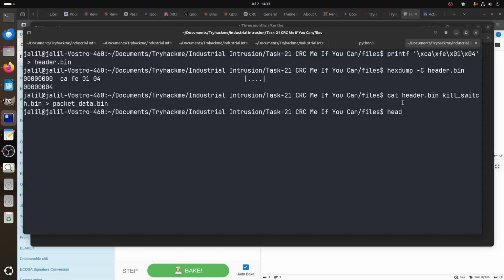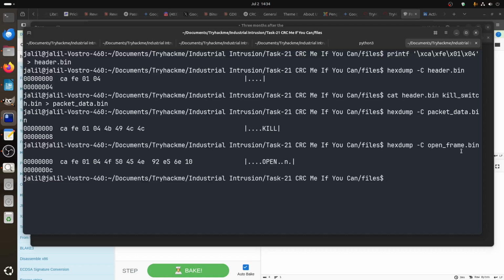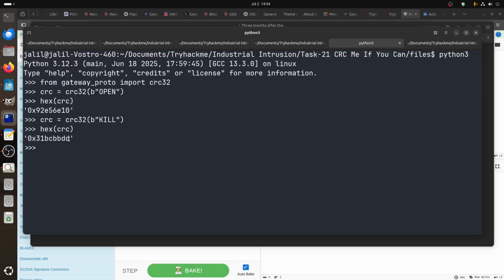So if I do hex dump -C and then the packet header, the one that we have now, we have CAFE and then dots. Let's see what we are trying to do. We know the open frame is the one that works, so we have the same here. This is the open, this is the kill. So we just need to add the check. The check we already said for kill is this one.